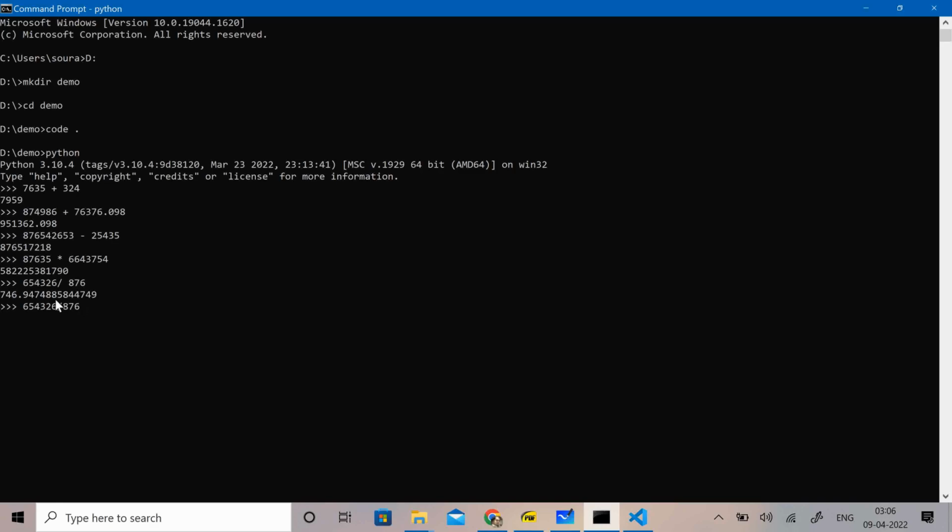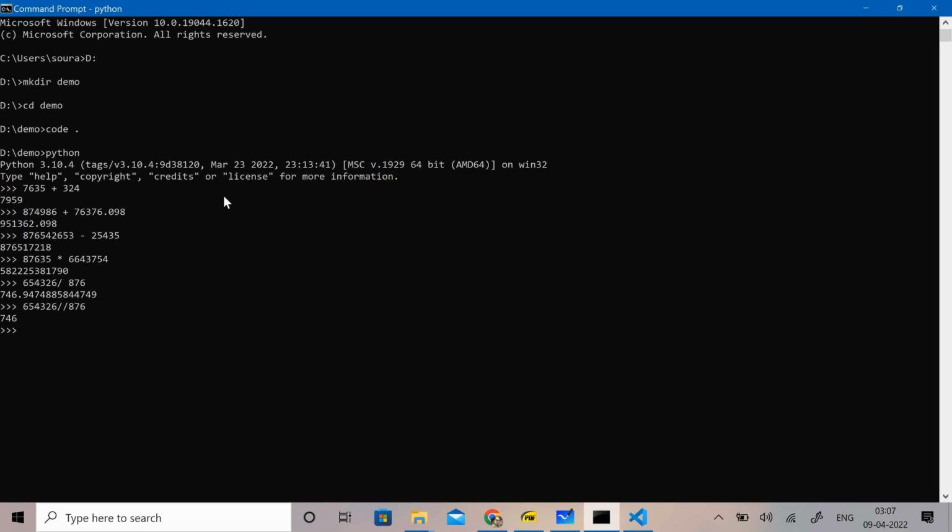So if I do integer division over here, for integer division you place two slashes instead of one. As you have done for a normal division, you put two slashes and it would return you 746. So basically it gives you the integer part of the quotient. Put it very simply, it returns the integer part of the quotient. It might actually be required in a lot of cases where you do not want to deal with fraction numbers, and we will come to that later on.